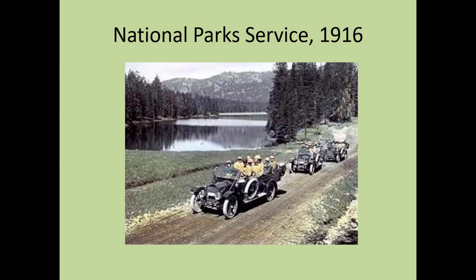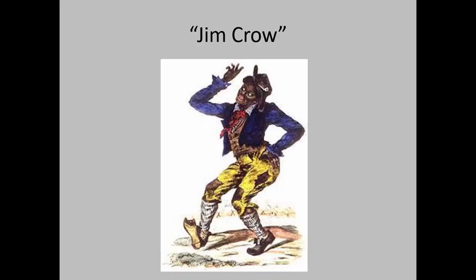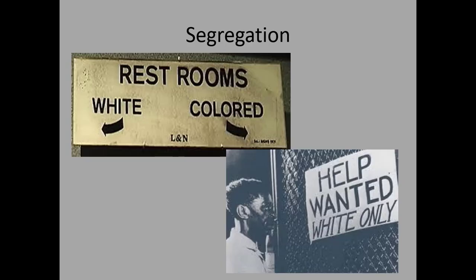Of course, if you were a member of the working class, you didn't take part in this very much — you were working 60 hours a week and living in poverty and squalor. The Jim Crow South continued, with African Americans in the South being discriminated against through illegal Jim Crow laws. Black codes kept whites and blacks segregated — different restrooms, different drinking fountains, you couldn't go in restaurants. This went on for a very, very long time.